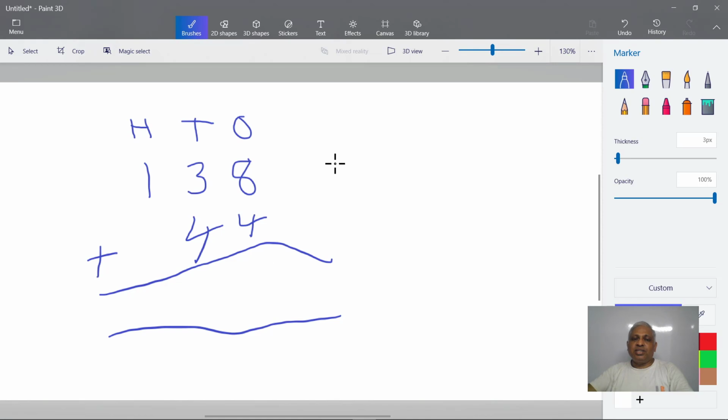We'll start the addition always from ones place. 8 plus 4 is how much? 12. Okay. So from 12, you put this ones digit here 2 and take this tens digit to the tens line. Okay, put it here, mark it here. So now add this tens. 3 plus 4 is 7 plus 1, 8. This is a single digit, so there is no carrying to the next hundreds. Okay, 8, and in hundreds we have 1. So what is the total? 182.